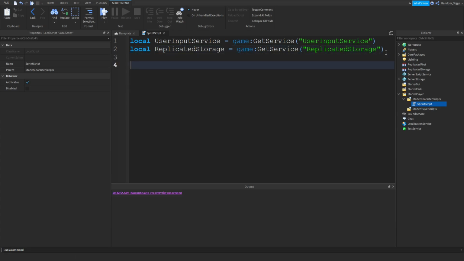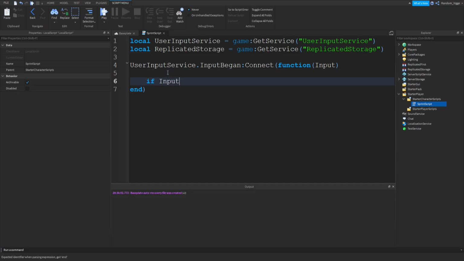And then we're going to connect a function to the user input service. So UserInputService.InputBegan:Connect(function, and then here we need to make a variable, called input.